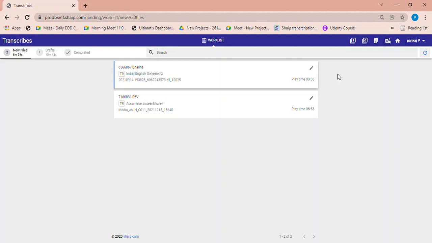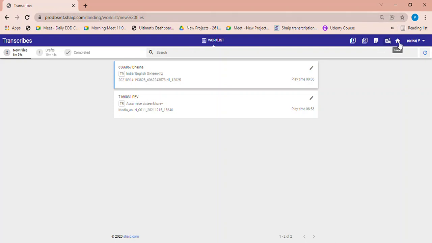Till the time the problem gets resolved, that file will automatically move to the draft section, and without wasting even a single minute, if such cases appear, you can put that file into the draft after raising the query, and you can start with the new files. So it will help increase your efficiency and productivity both, basically, right?